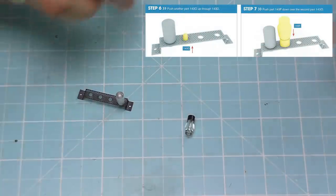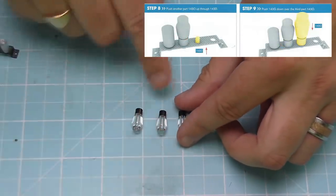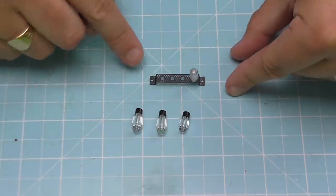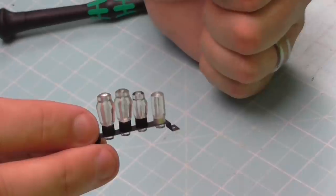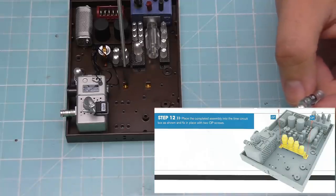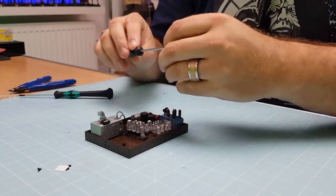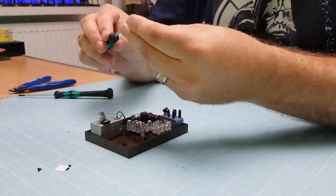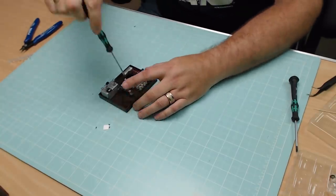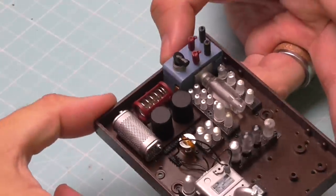Now we work our way through these holes. We've got two details the same size going towards the end, and one slightly smaller one going into the middle. We're going to put them together in exactly the same way throughout the whole run. When completed it looks just like that, ready to go in the hood box. It's going into these two points here, just moving the wire over, and they're going to be held in with these really tiny QP screws. That's all of those valves in there looking just like that.